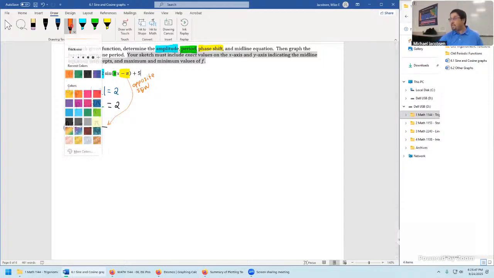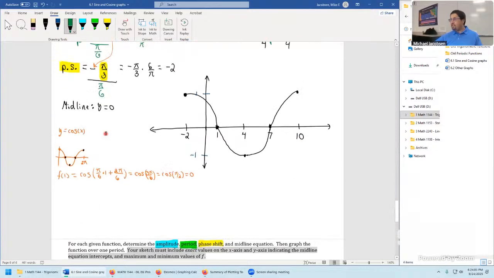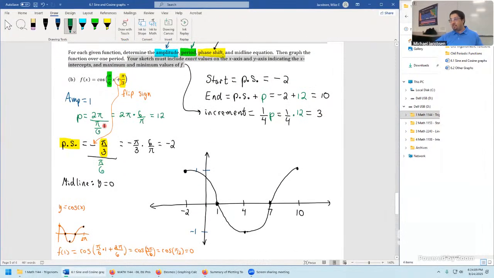So that pi that we spotted divides into 2 spots. And you'll know this is a pattern. The more you practice it, the more it's going to become muscle memory. If you divide by pi in the period, you'll divide by pi in the phase shift. Looking at the last problem just for guidance, we divide by pi over 6 in the period here, pi over 6 in the phase shift here.